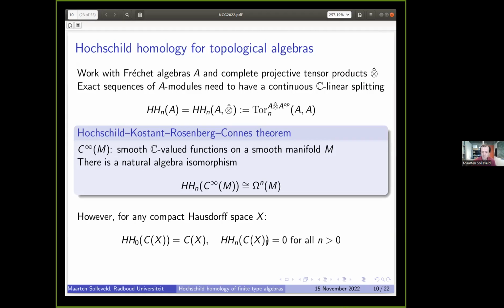Somehow it seems to reflect that you cannot really build differential forms by starting with continuous functions. It's not clear what should come out. And in any case, if you plug in the usual complexes which compute Hochschild homology, they are all too trivial in some sense. This algebra of continuous functions is too complete to really do these Tor functors and Hochschild homology in a meaningful way. And this statement about commutative C-star algebras also applies to many non-commutative C-star algebras. In general, for a C-star algebra, Hochschild homology is not an interesting invariant.